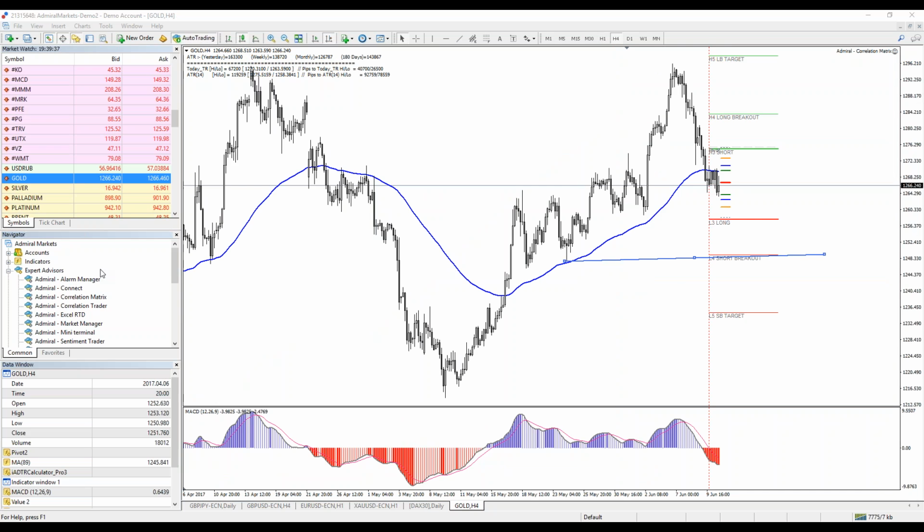The new indicator is not ready yet, so it's not ready to be distributed. In the near future, you will have the opportunity to get the new Camarilla indicator, but you need to be patient. We have a lot of work to do with indicators, restructuring also of Elite Currency, and you, of course, as Admiral Markets traders, will get the opportunity to get the indicator, but we need to get some work done before that. I think in a month or 2 months probably.